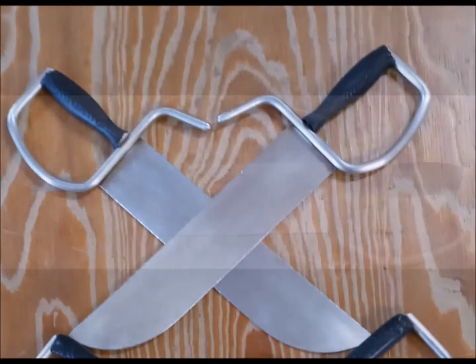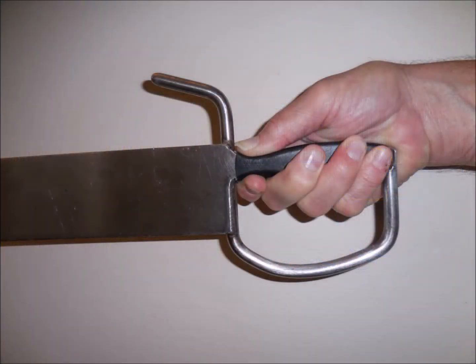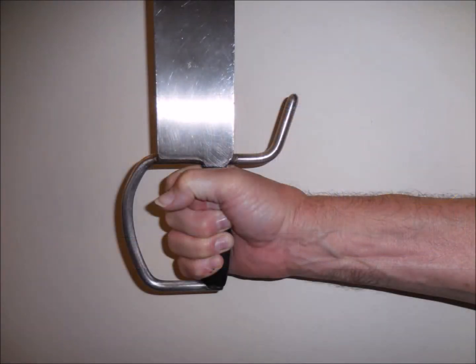The front of the handle has been tapered more to increase the pinch grip between the thumb and the forefinger. This allows greater dexterity with the blade, improving accuracy and precision. The rear section of the handle is wider, permitting a stronger grip with the power side of the hand.